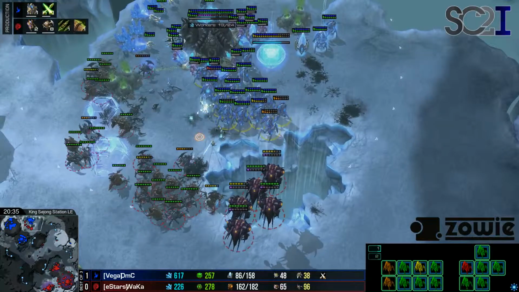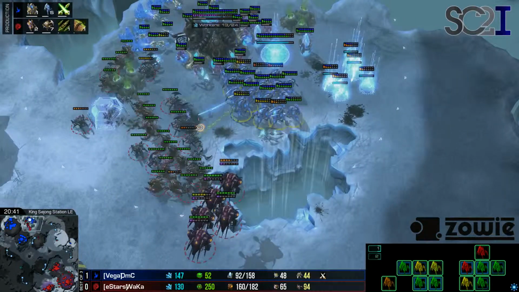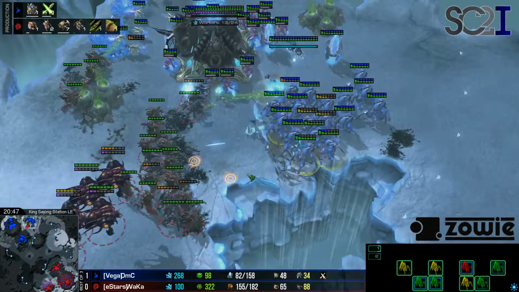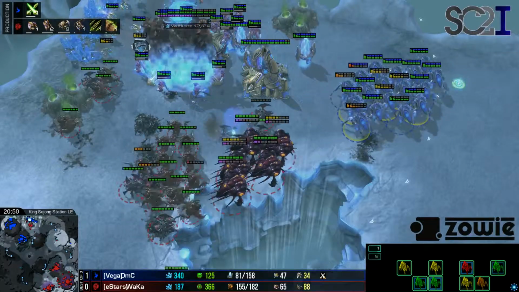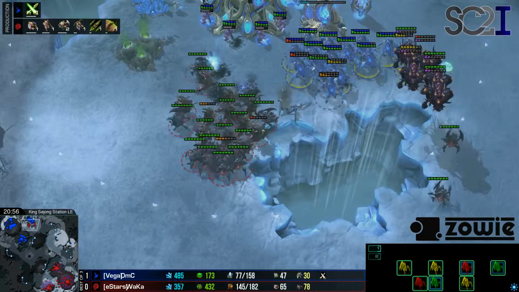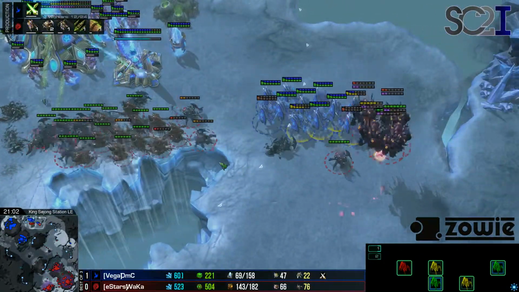The Hydralisks in the back are doing so much DPS though, and these Stalkers, they're not in the best of positions to fight in either. This Zerg army has such a great surface area of attack, and honestly, a lot more of this Zerg army has died than I thought it would. DmC very bravely blinking forward, feeling as though he can take it on, but the DPS from the Hydralisks is huge, and you can see how fast these Stalkers go down.